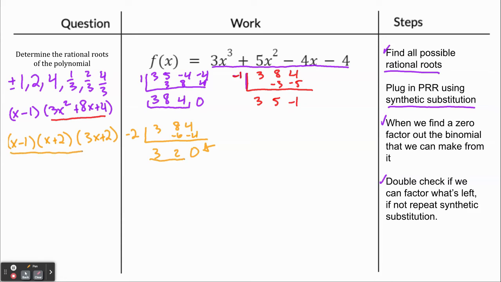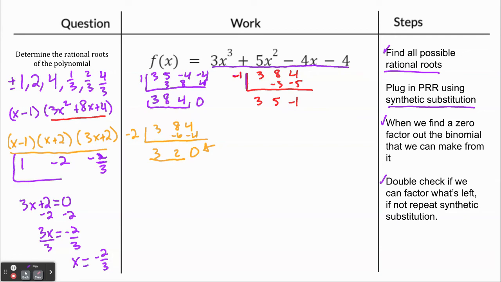This is the factored form of this polynomial, and I know my zeros based off of each of these factored forms. So I know positive 1 is a 0. I know negative 2 is a 0. And then really quickly, just to show you if you're not sure how to do this one, to see what is equal to 0, I am subtracting 2 from both sides. I get 3x equals negative 2. Divide both sides by 3. So I get x is equal to negative 2/3. So my 3 zeros here, or my rational roots here, are 1, negative 2, and negative 2/3.